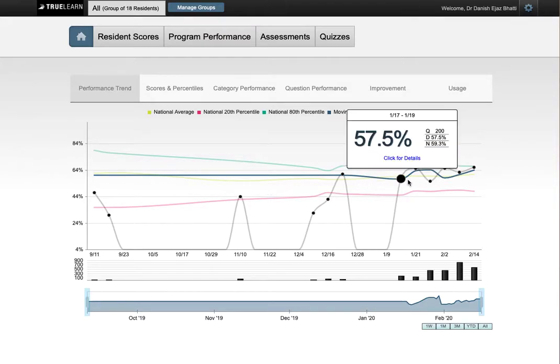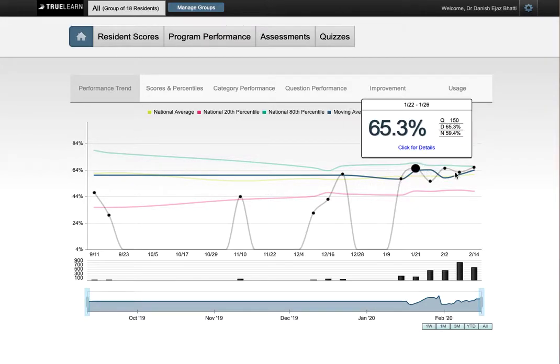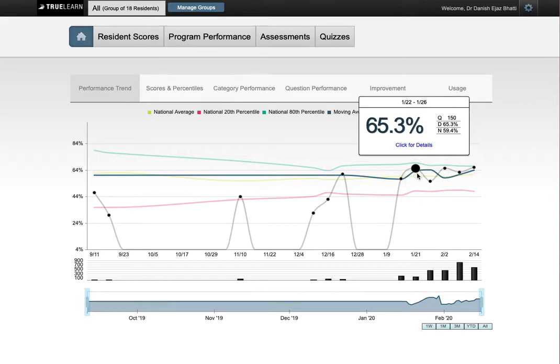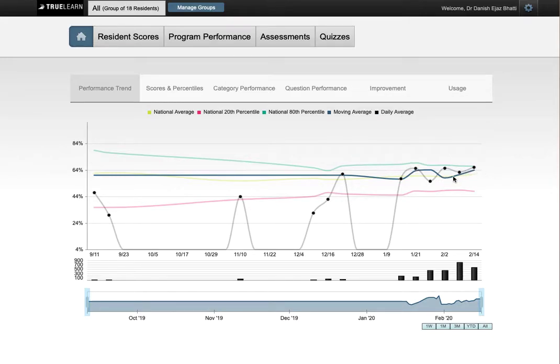But you could see where we're falling. If you look at the graphs towards the end, when some of the residents were actively taking the exam, you can see that compared to the moving daily average, the residents were performing somewhat better overall over time, and that is a good trend to see for us, meaning me and Dr. Kedar, to know the residents are doing okay. But what we want to use this bank for, number one, is asynchronous learning, for you to be able to learn at your own pace and get feedback, but also to see where we can help you.